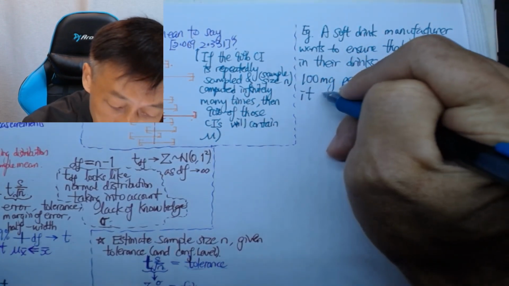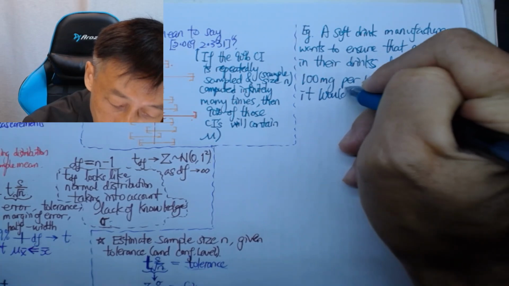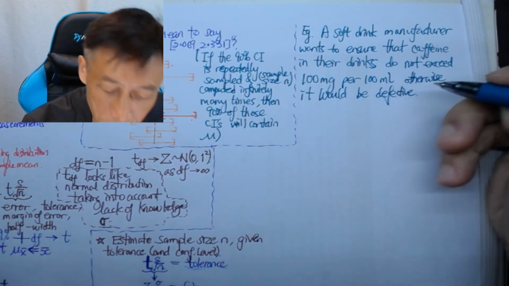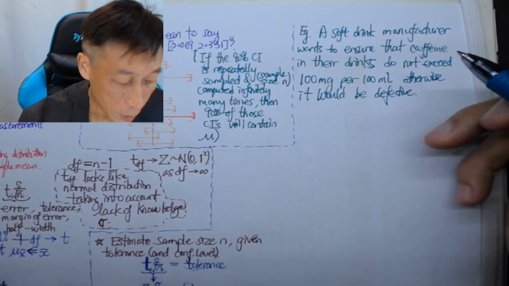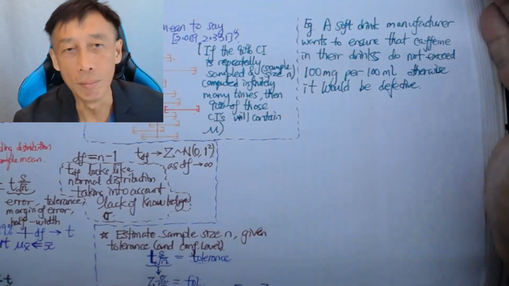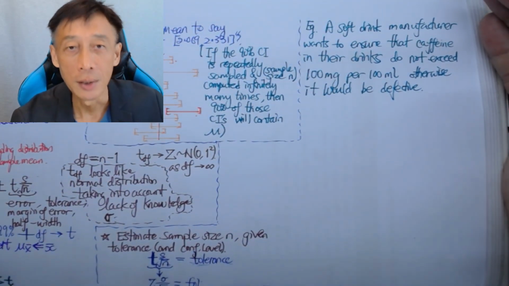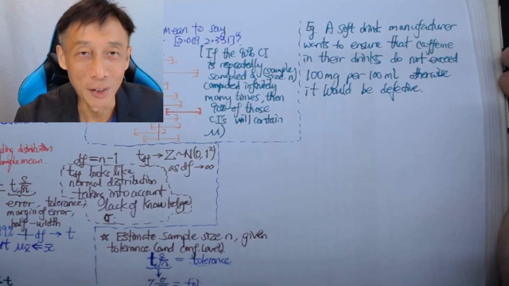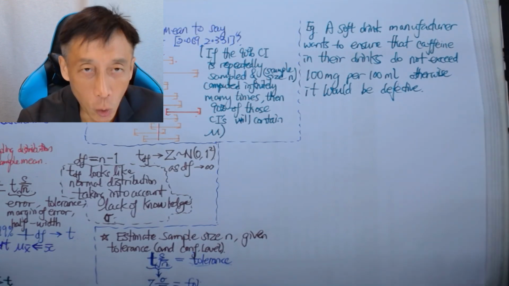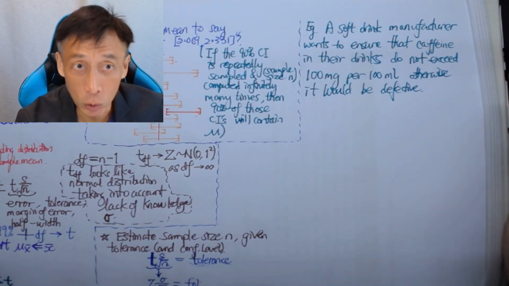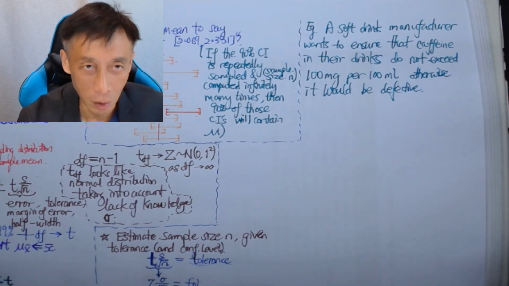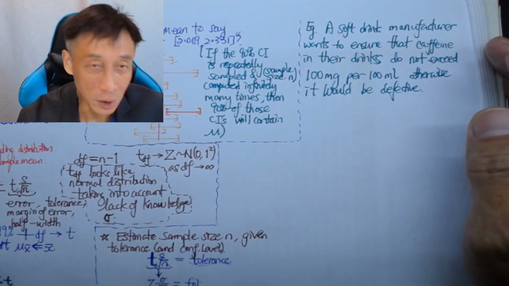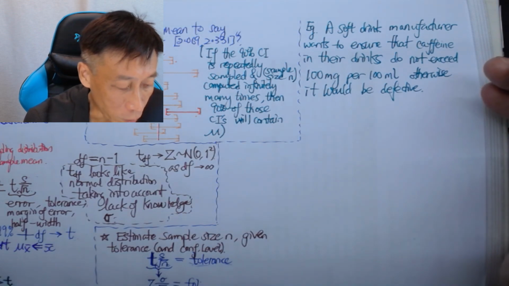It would be defective. So the drink will be discarded because it is defective. Okay, so that's it. Let's say the rest of the contents, the rest of the chemicals or whatever it is in the drink, are all okay, except we have to do an extra check on the caffeine, because all of you know an excessive dose could lead to very serious problems. So we have to be careful.